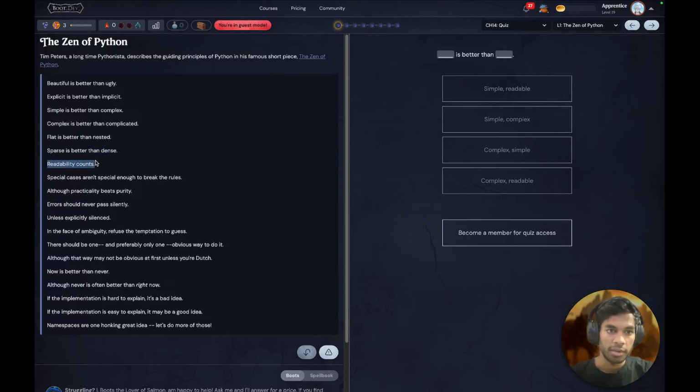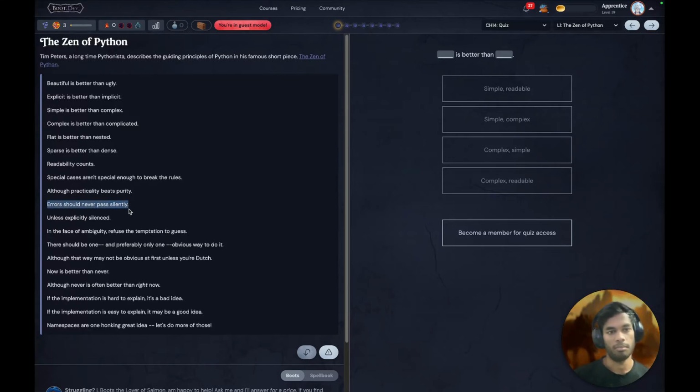Readability counts. Yep, that, I guess, is true. Special cases aren't special enough to break the rules. Although practicality beats purity. Yep, practicality does beat purity.